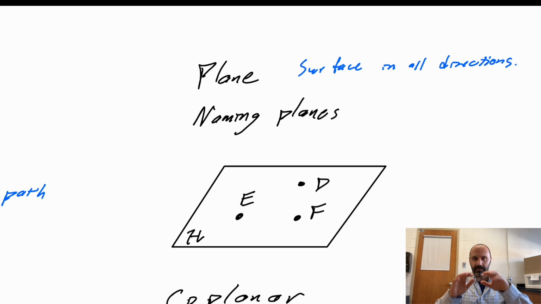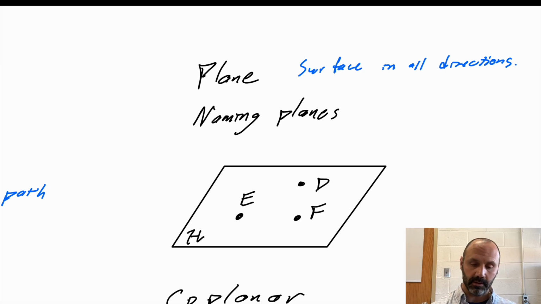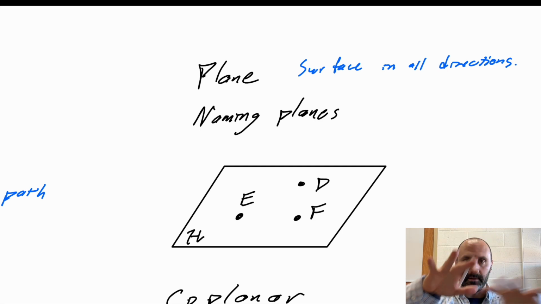Okay, a flat surface that goes on infinitely. The way that we represent a plane is just with a quadrilateral of some kind like this. And again, it's implied planes go on infinitely in all the directions of that flat plane, but we draw that boundary there just to indicate this is where the plane is.